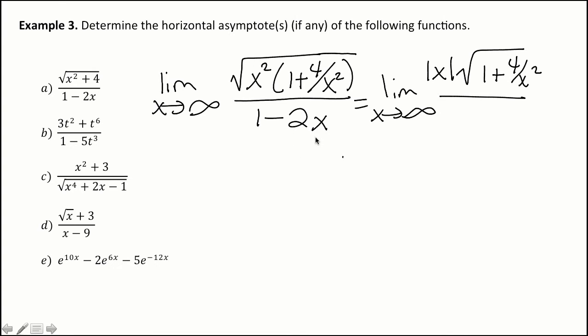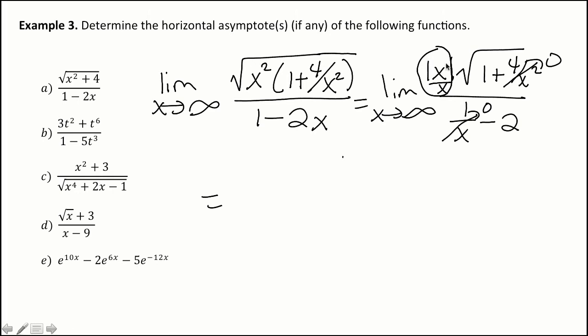Remember, we're going to look at the denominator and divide it by the highest power, which is x. So we're going to do 1 over x minus 2. We're just going to divide it. And we need to divide this numerator by x as well, which we just did. Then we're going to go ahead and plug in our infinity. When we plug in infinity here, this is going to go to 0. When you plug in infinity here, that's going to go to 0. So we're left with the limit of this term here, and then over the negative 2.